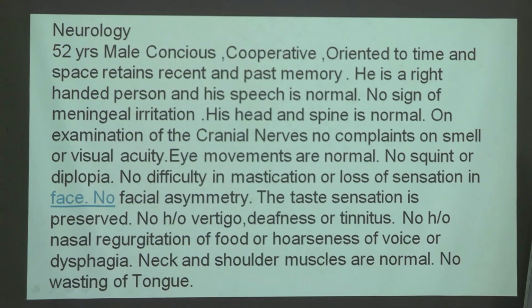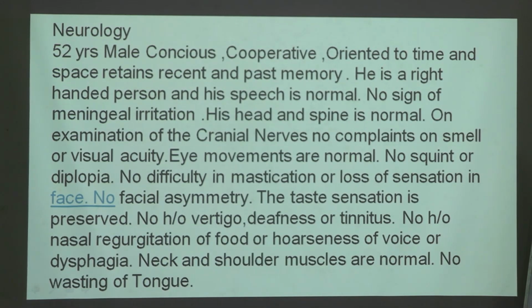On examination, now you start your examination with the cranial nerves. Now see, after that, if you read all of this, all the cranial nerves have been tested. And you have told it in about 4-5 lines. All 12 nerves have been tested, and you have told it in 5-7 lines. How can we tell it?